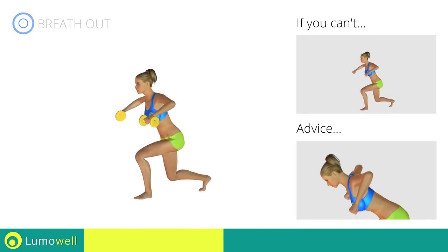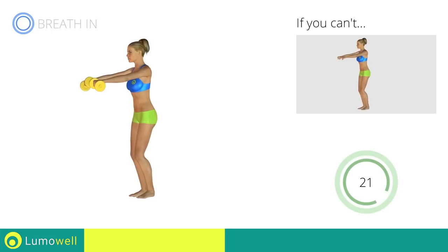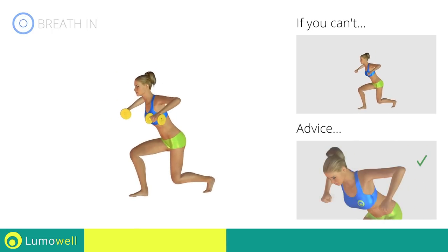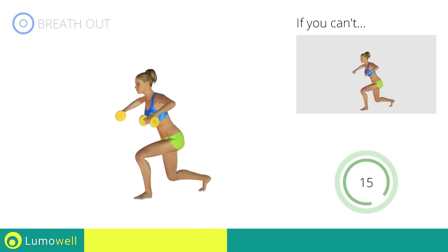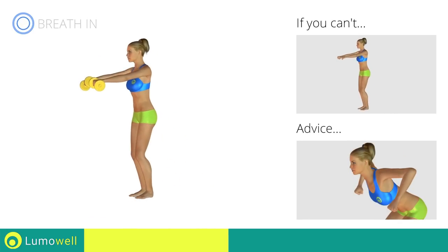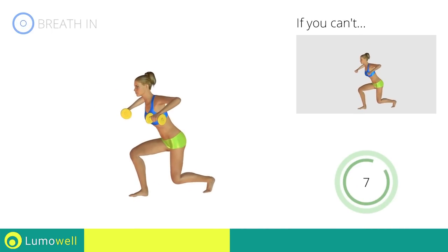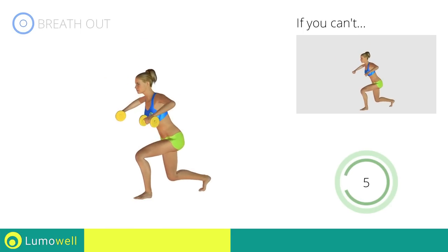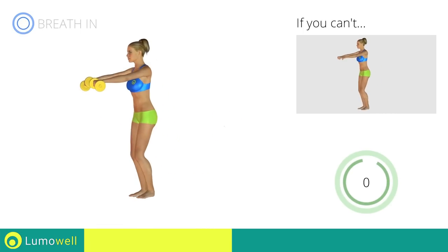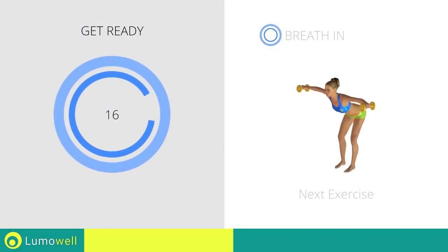Keep your elbows and hands at shoulder height when you bring your arms up. Be sure not to bend your wrists. Your hands should be in line with your forearms. Don't lift your head. Keep it in line with the torso. Try staring at a fixed point on the floor. 5, 4, 3, 2, 1. Stop. Next exercise, standing deadlift plus dumbbell bent over lateral raises.